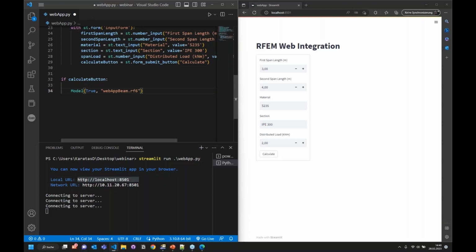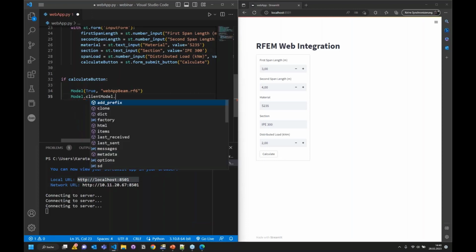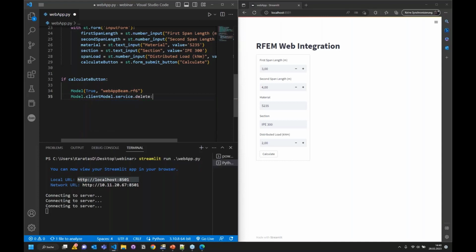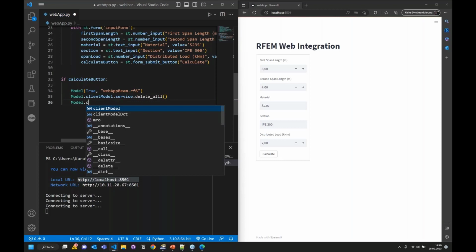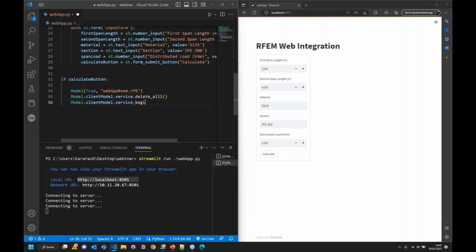Then I'll again use the service, delete everything for every new run, then use the service to begin modification, and finish modification.